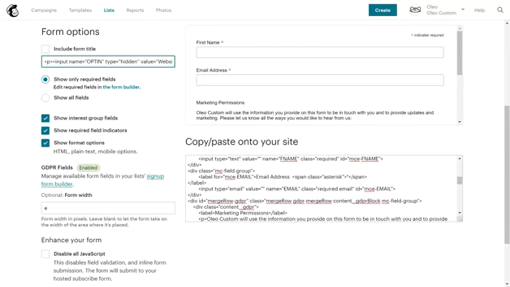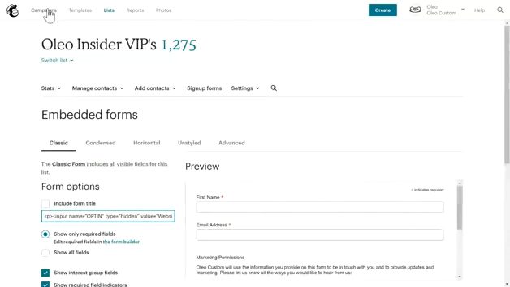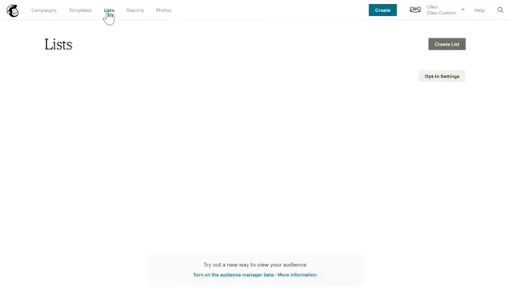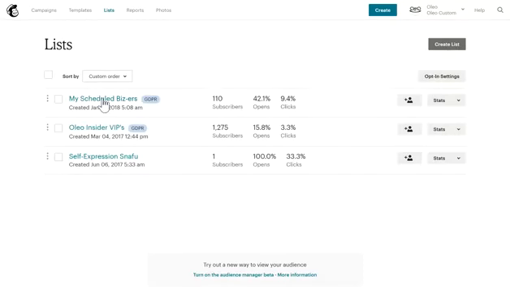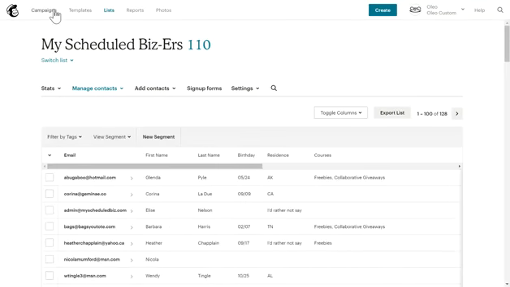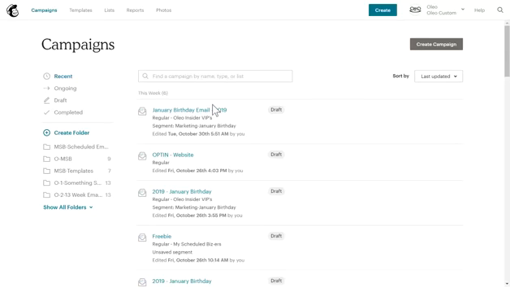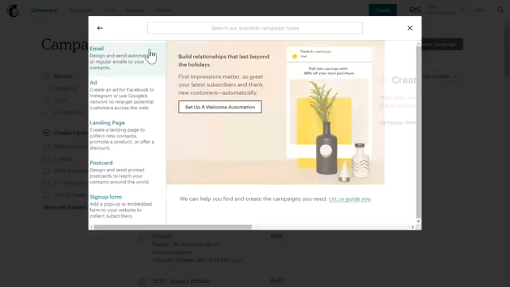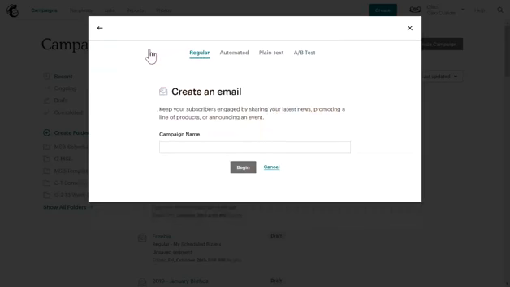All right, so once you have done that, you are actually going to go to campaigns, and I actually set this up initially under my other list. So I'm going to change this to my other list. And you are going to go, oh, well, we're doing campaigns anyway, so it doesn't matter. So if I go to campaigns, I'm going to create a campaign. We're going to make an email. And we're going to call this website opt-in and begin.